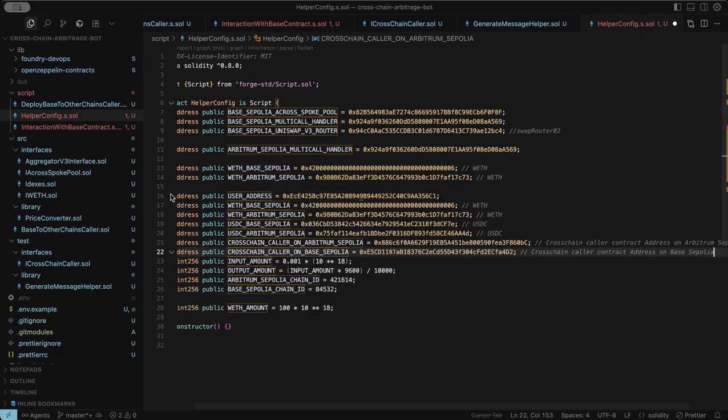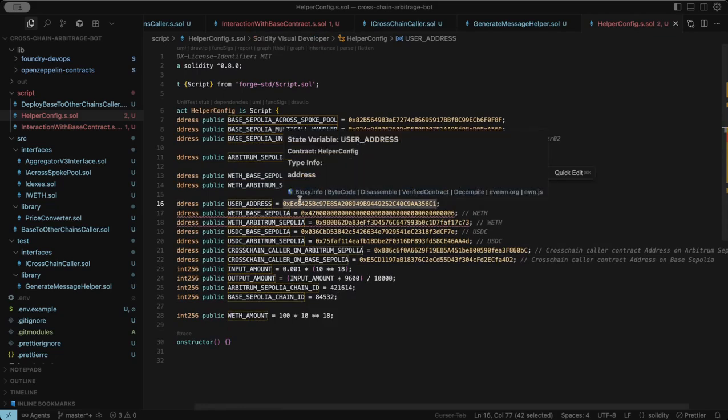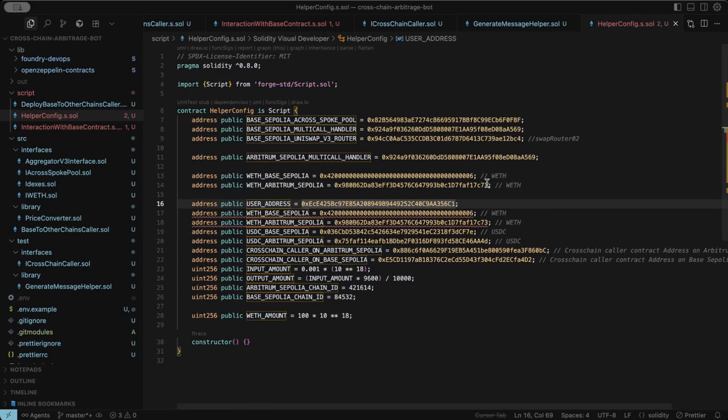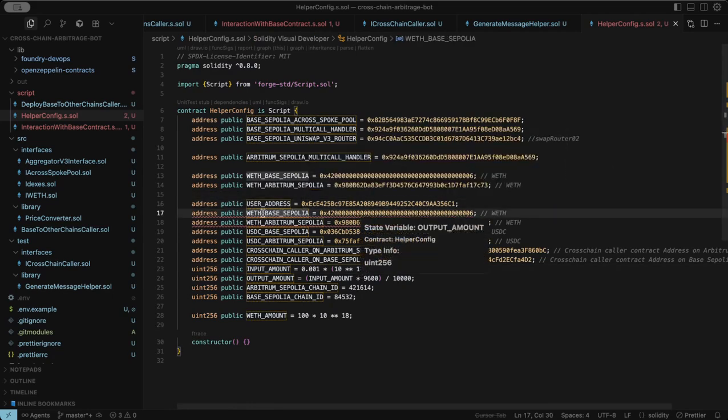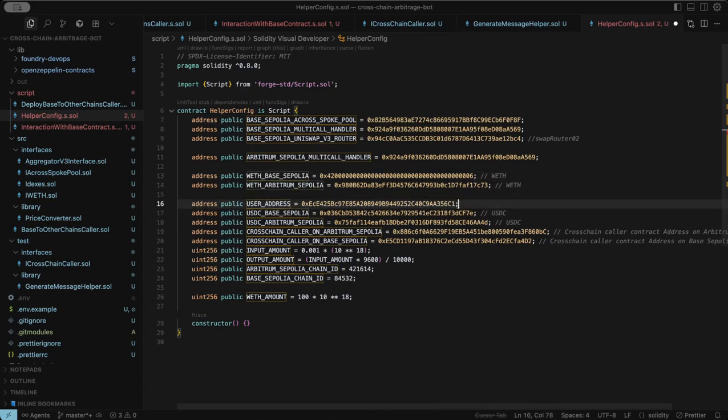Let me just define them here. So I'm using user address. This is my development wallet address. There's no token on it, so that's the address. This is wrapped Ethereum. Okay, we've defined it up here.